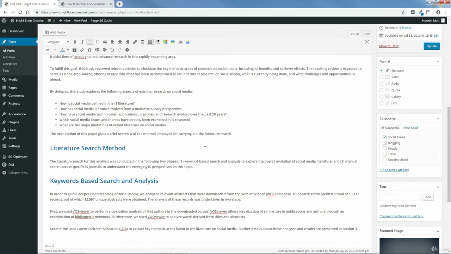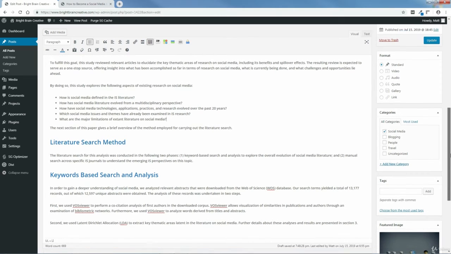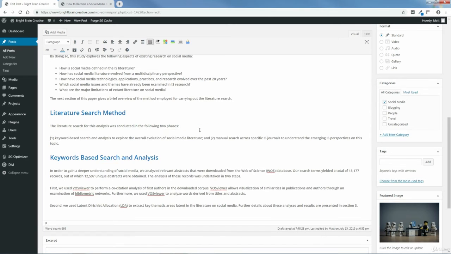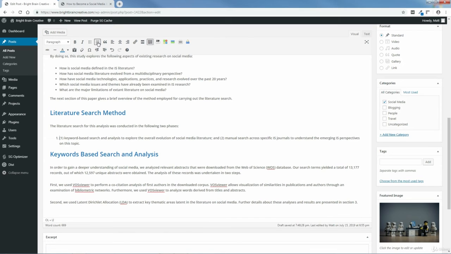Next, I want to create a numbered list. So I'll come down here, and I want these two sentences here to be in a numbered list. So I'm going to place my cursor here, and I'm going to hit enter because I want my list down here. Come up to the numbered list button, and I'll press it, and you can see it creates the first number. Then I'll come over here, and I'll just hit enter, and now it's the second number in the list. And I want to get rid of these numbers that are in parentheses. And I'm going to capitalize these letters here.